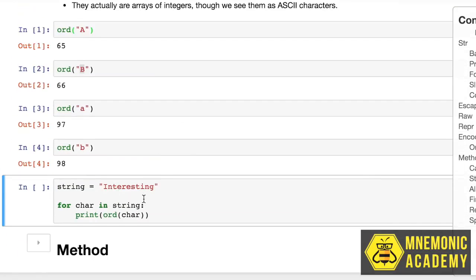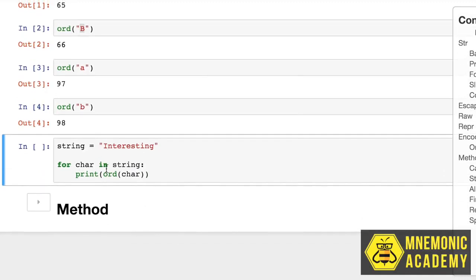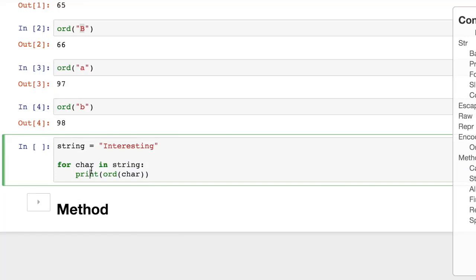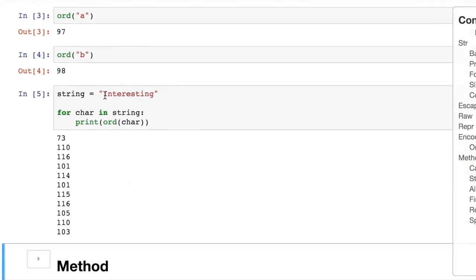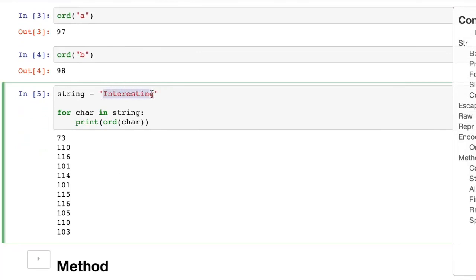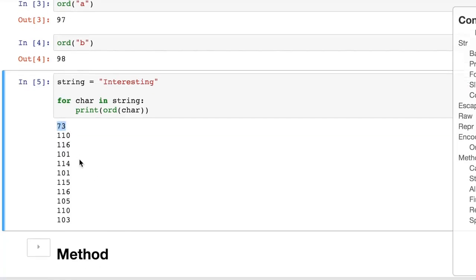Okay, so just one other use case for this I want to show you is that we can use a for loop. I know you haven't seen this before, we'll talk about it later, but just observe it and get familiar with it on a superficial level, to run through every single character in a string and show us what the character is that corresponds to the UTF-8. So that capital I is always going to be the number 73 behind the scenes.